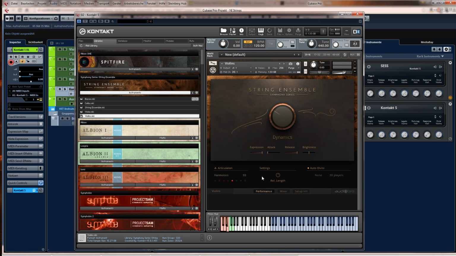When I compare the legatos and the harmonics, for my taste, they seem a tad too loud compared to the sustained sounds or the legato sounds.